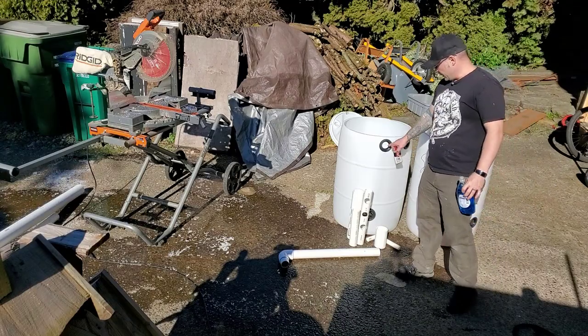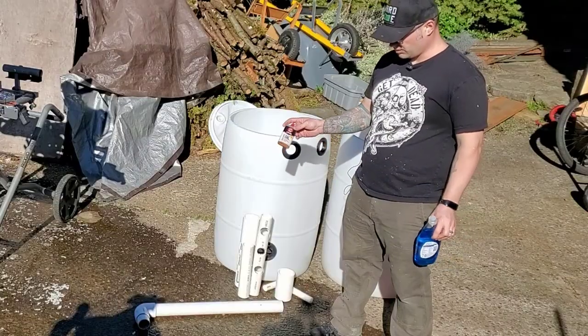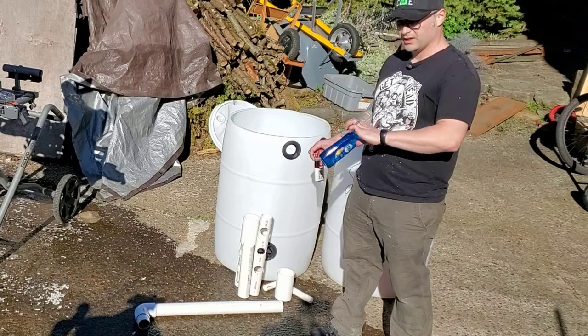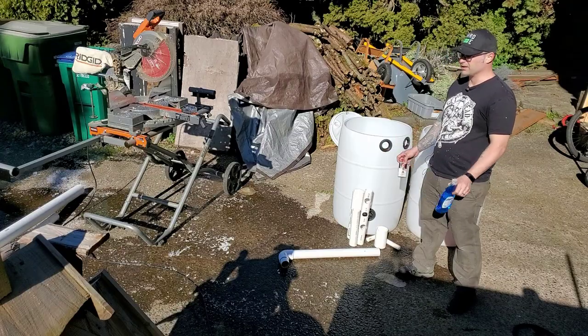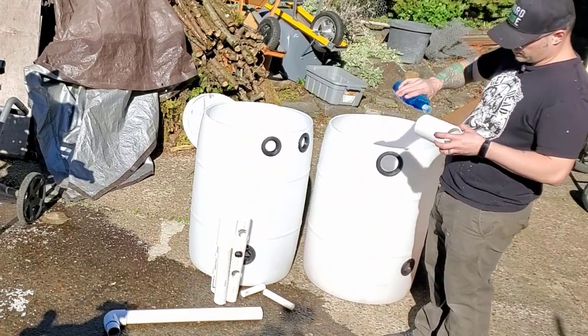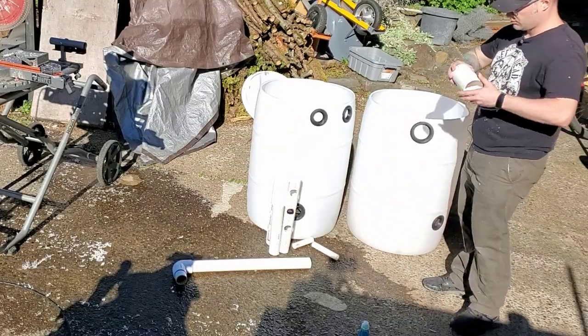In the past, when I've shown how to push pipes into these Uniseals, I've usually used this 3-in-1 oil. You can use WD-40. I've also used dish soap. Dish soap works really, really well. Just make sure you don't use something nasty, that's all. So I'll use dish soap here. One tiny drop is all I need, and I can use that all the way around.